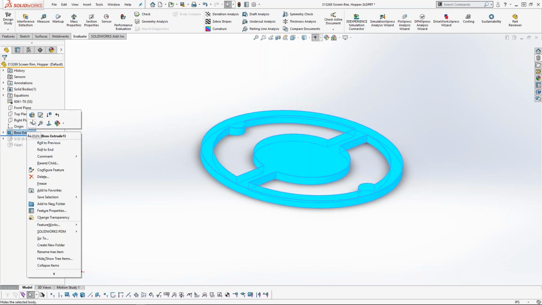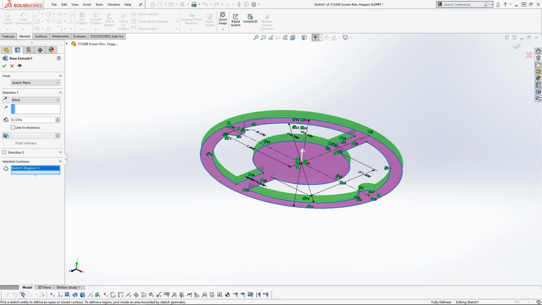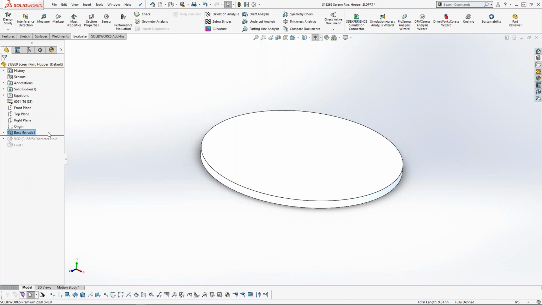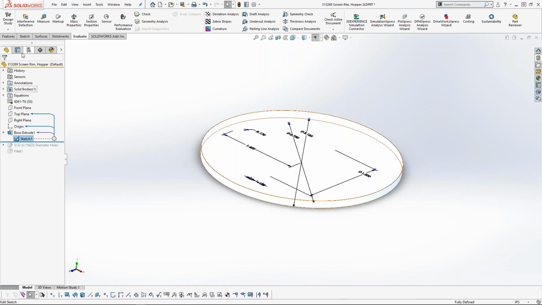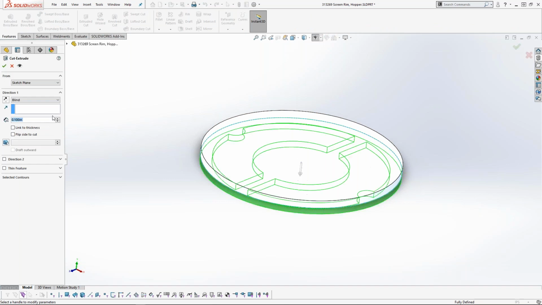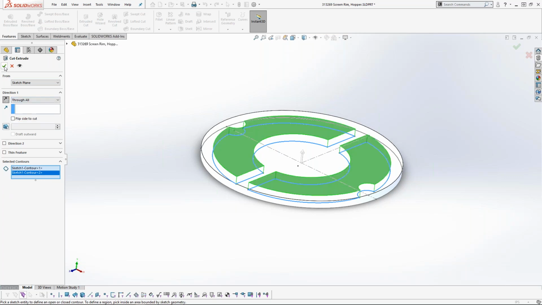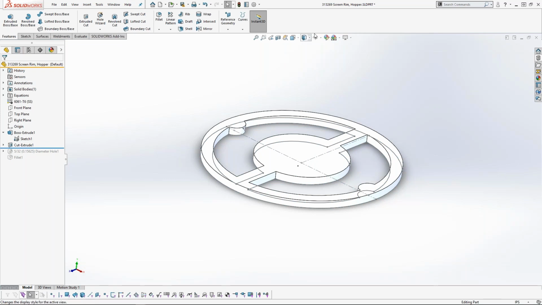So potentially I'm going to edit this feature to not select the whole contour, but to select the outside. And then I'm going to create another feature that uses this sketch in order to actually cut this through. Let's just make sure we're showing our sketch. And I'm going to use this to cut here. Now there's different reasons why we might make this change. In this case, probably the best reason that I can really think of is that we just want a little bit more control downstream of how we're actually cutting these features out. But I'm going to cut it through like that. So we have the same geometry, but we've created it in a different way.